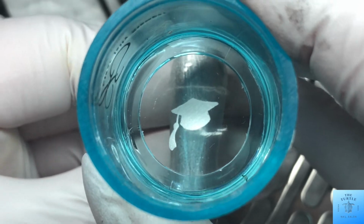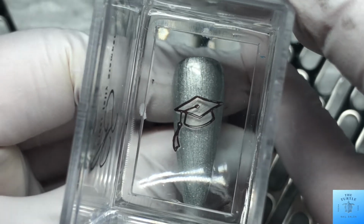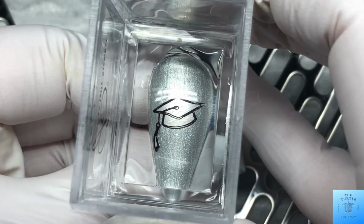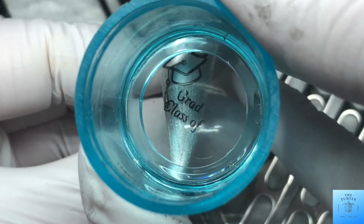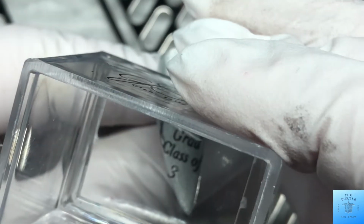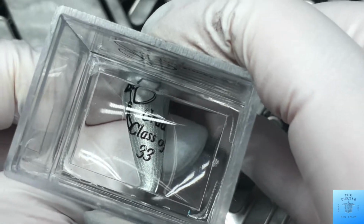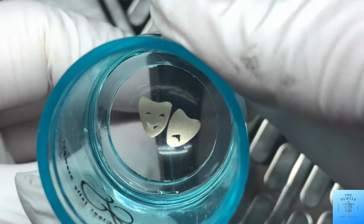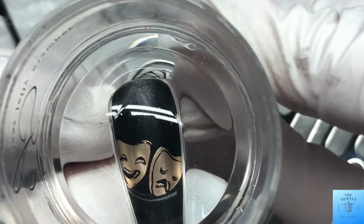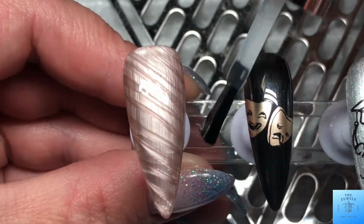And on this nail, I am putting a pearly white grad cap. And some metallic black outline. And then I put grad class of 33. I have no idea what kind of degree this person is taking, but it's gonna be a long degree. And then I put some drama. All right, so I'm gonna seal that up with the Beanie Beauty Box Ultra Matte Top Coat.